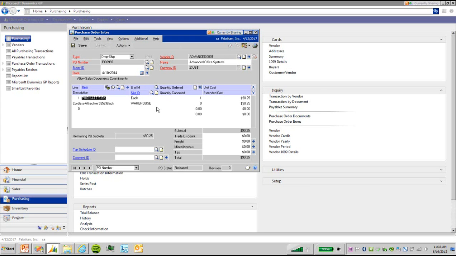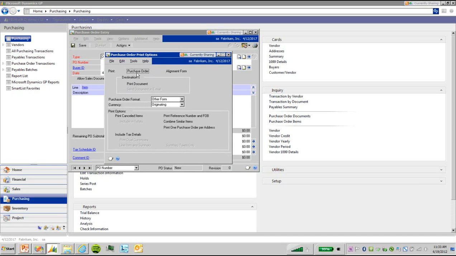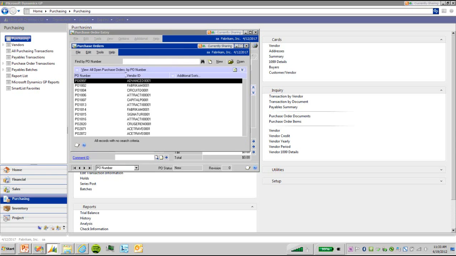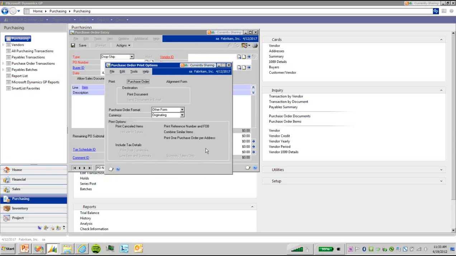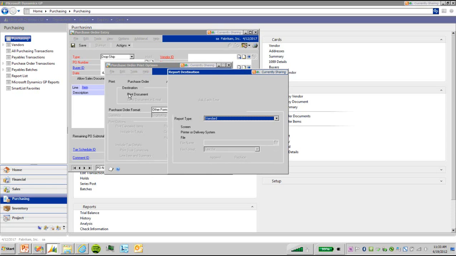You see it has one phone that we want to send. And we're going to print the purchase order document. So when I print the document, we're going to use other form. Now I'll click print. Let's cancel that out. Okay.